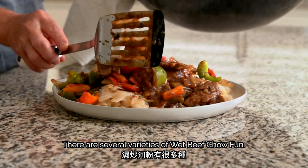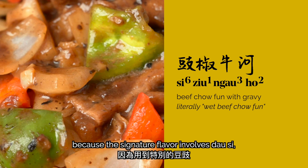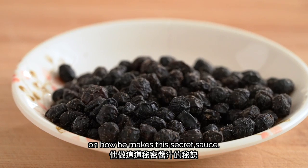There are several varieties of wet beef chow fun. This specific recipe is called 濕炒牛河 because its signature flavor involves daozi, or fermented black beans. Now, my dad's gonna spill the beans on how he makes his secret sauce.